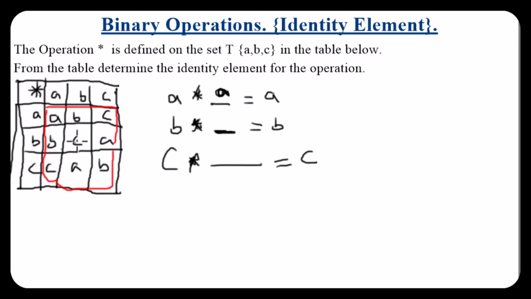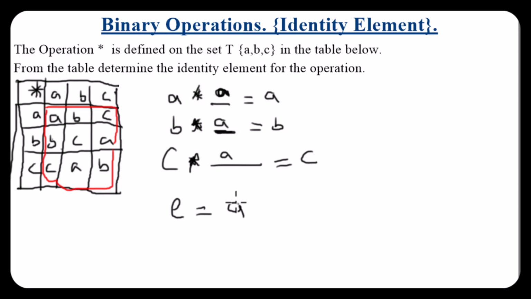You can see here we're having B, we're having C, we're having A. So I need something to combine with B that gives me B itself. What am I combining with B? Also A. And lastly, for the C side, what am I combining with C that gets me C? Again, it's still A. So with this, my identity element E is equal to A. I hope this makes sense.